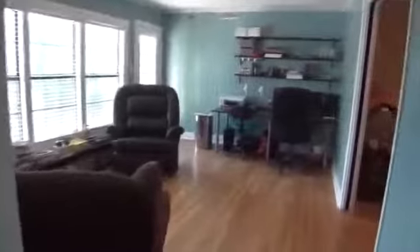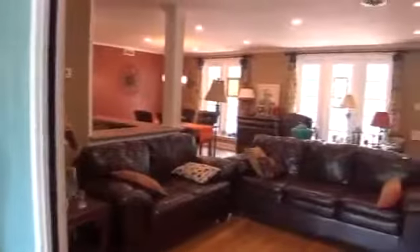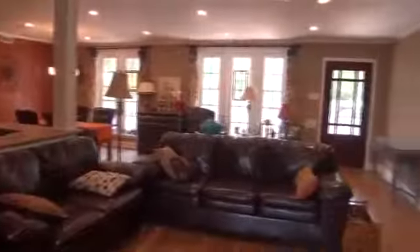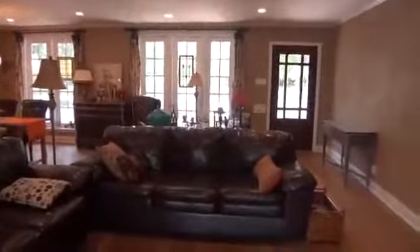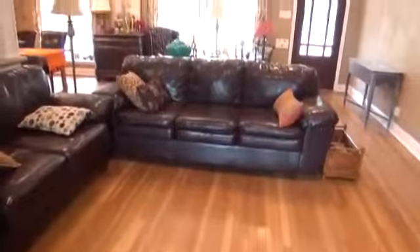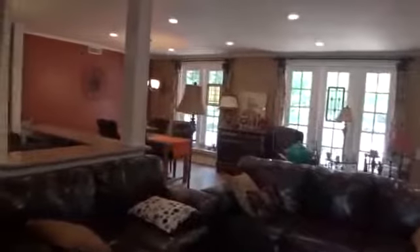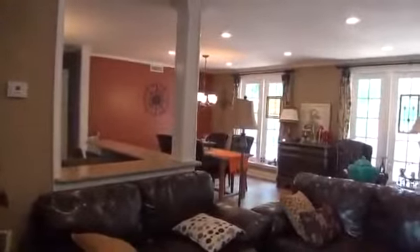So again this is a unique property — very close to I-10 and 410, with a lot of updated features: nice hardwood floors, nice granite, nice kitchen, and a large yard. You've got a lot of the features you're looking for in an established neighborhood. If you'd like more information about this home, please give me a call. My name is Mark Fee; my cell number is 210-618-9161, or you can call the office at Liberty Management at 210-681-8080. Thank you.